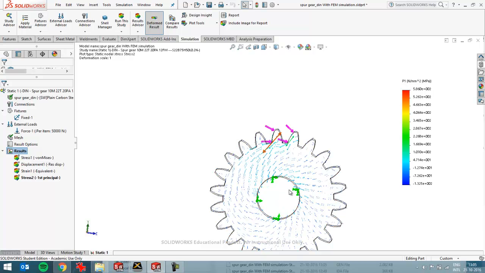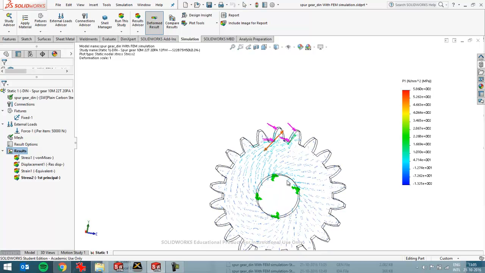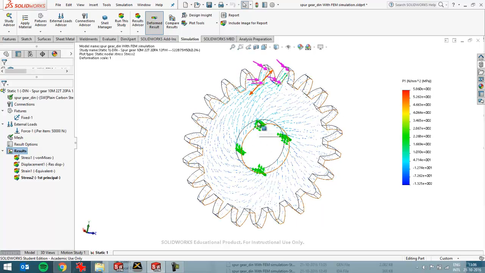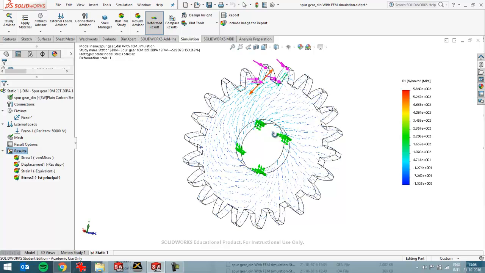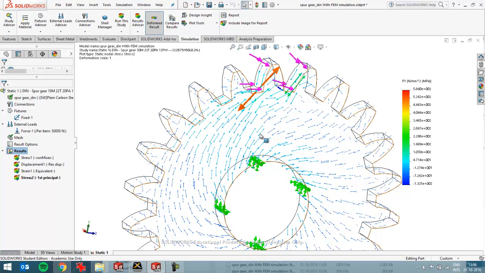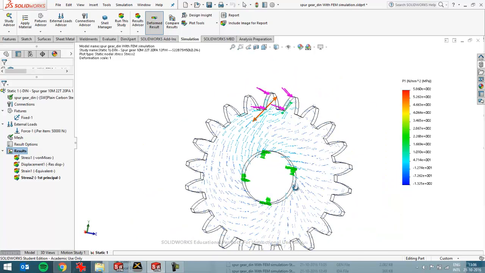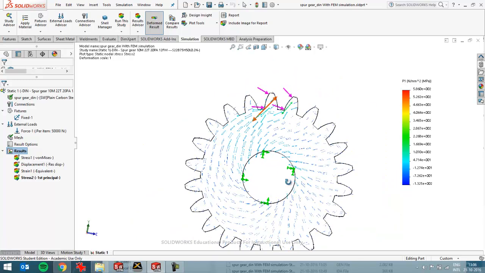I've just fixed the base of this gear wheel, which would, for example, be the case when a gear would be shrink fit on an axis. It could also be possible to analyze other situations with gear wheels, but in this case on the internet I found that most gears break here on this side of the teeth, so I'm not going to look at the stress situation over here relative to the axis, because that's in this case not a thing that should be investigated.